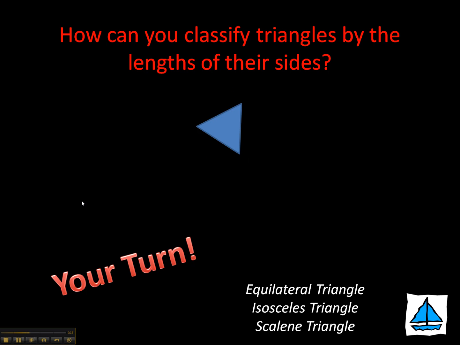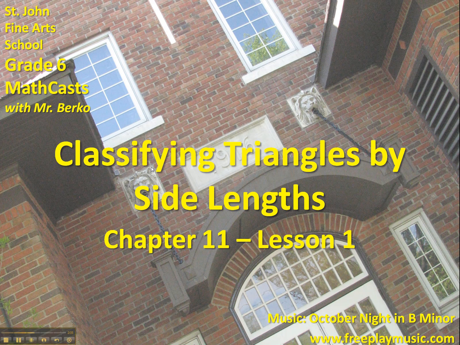What would you call this triangle? You'll hopefully have noticed that it's an equilateral triangle because all sides are equal. Here's another triangle. It's obviously one of the ones that we've just seen, but in a different perspective. And if you guessed isosceles, you'd be right. I turned it on its side to trick you a little bit, but this side and this side are the same. Well, that's it for classifying triangles by side lengths.